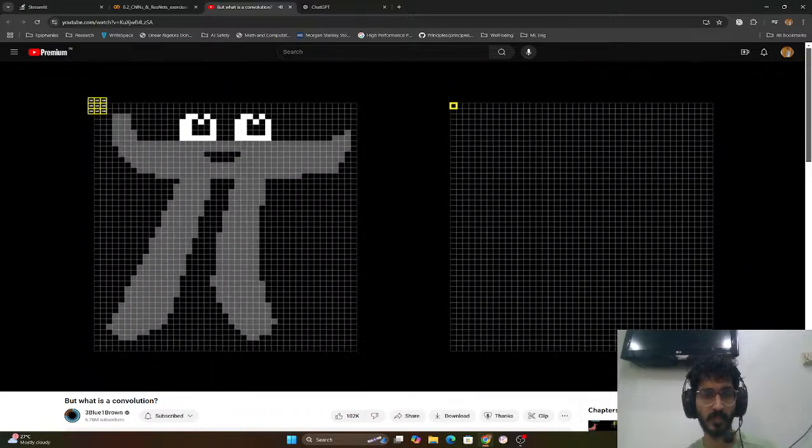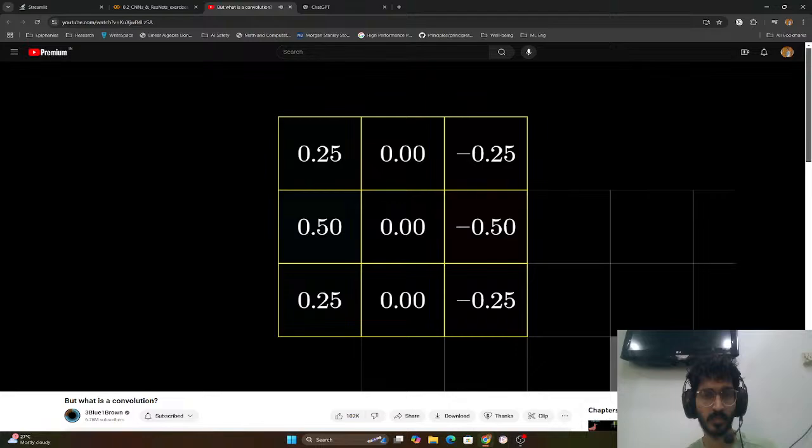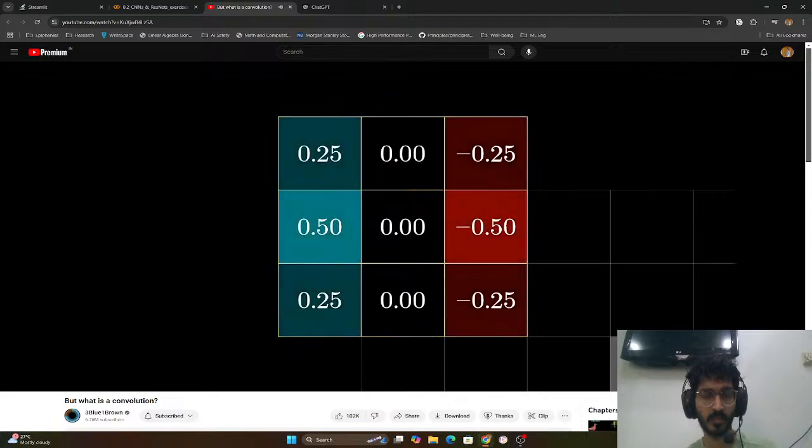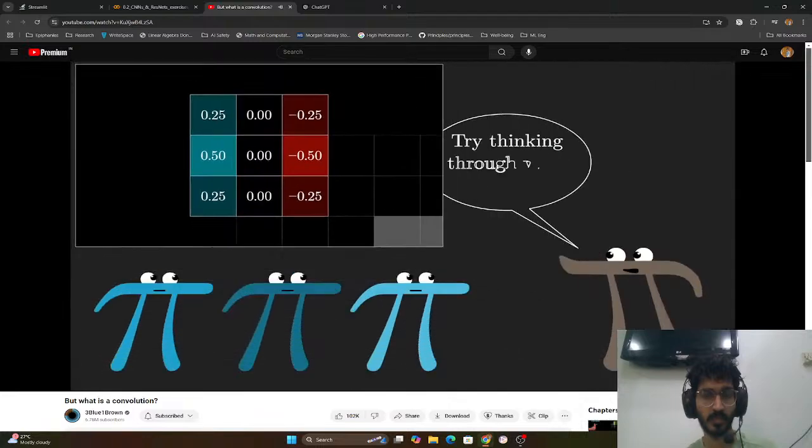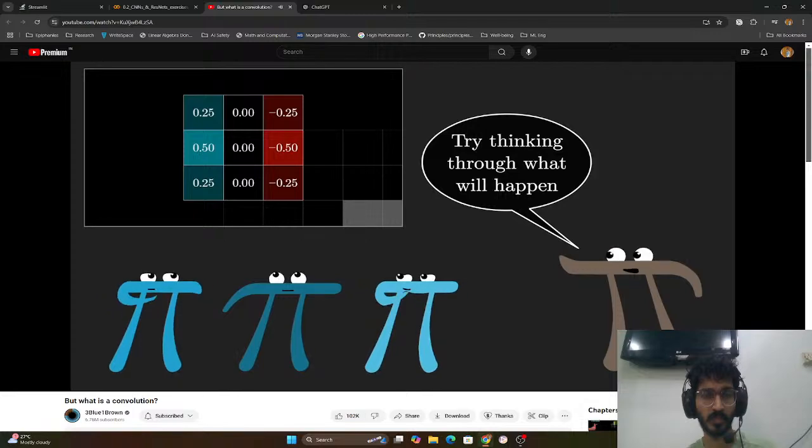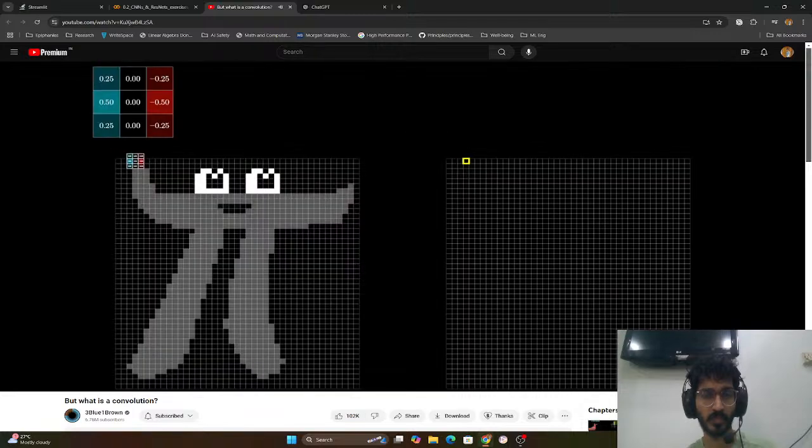For instance, take a look at this little grid of values, which involves some positive numbers on the left and some negative numbers on the right, which I'll color with blue and red respectively. Take a moment to see if you can predict and understand what effect this will have on the final image. In this case, I'll just be thinking of the image as grayscale instead of colored, so each of the pixels is just represented by one number instead of 3.